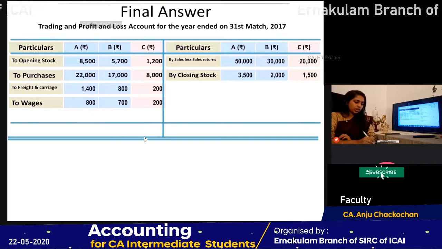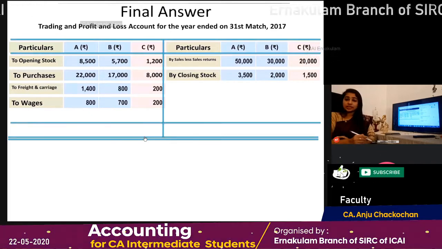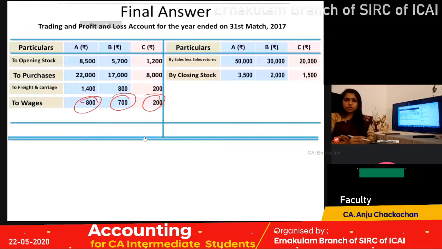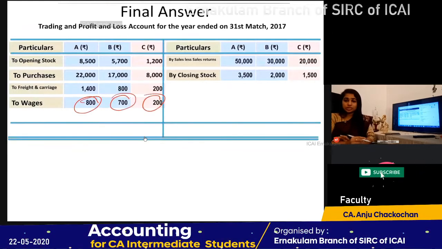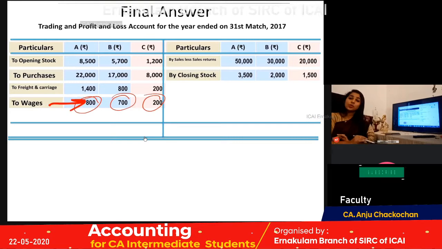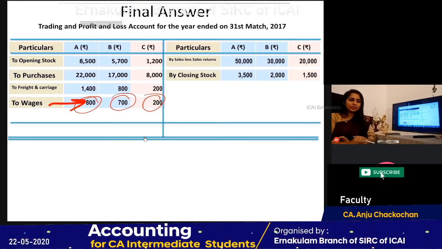And in the wages, we had to actually take care of the wages outstanding. We had to add wages outstanding also, because you already said what the journal entry is. Wages account we'll have to debit in the journal entry, and hence in the wages when we write, you will have to add that amount. Okay, everybody, I want an answer reply from everyone.